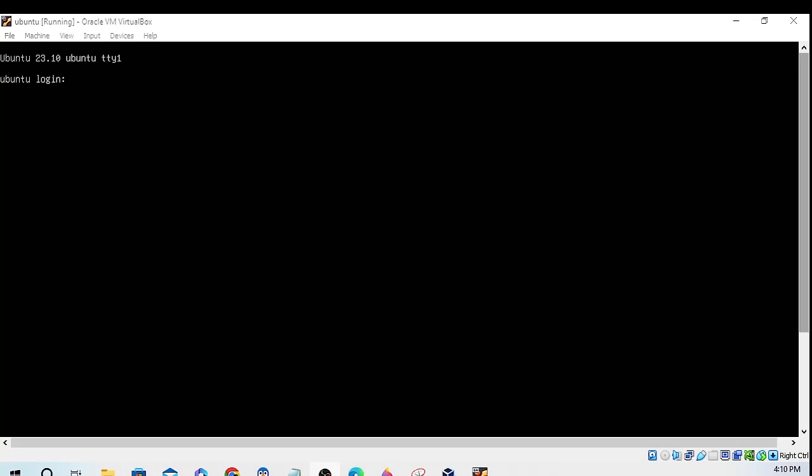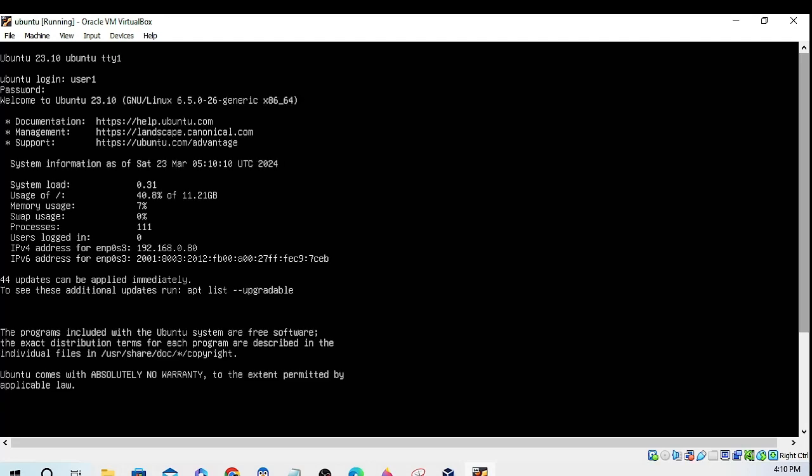Okay, login details: user one, my password. Great, you can see your IP address here as well, which is in the same subnet as my home router and Windows host machine.